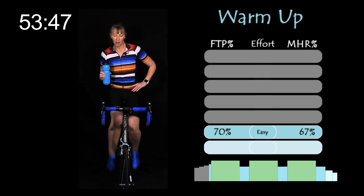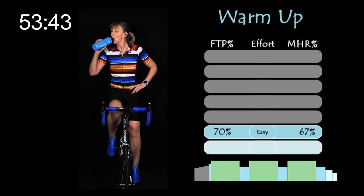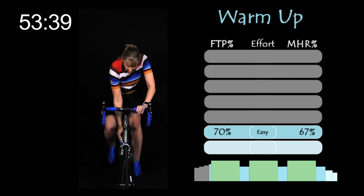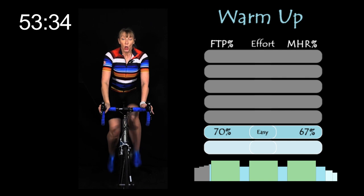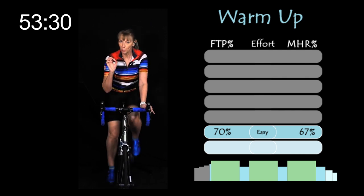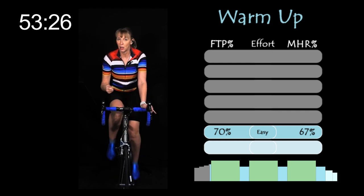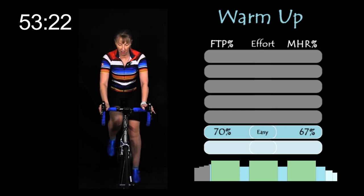So, I'm currently around about 70 RPM. And we're going to drop that down. Now then, just a quick note. If you've got any knee problems, please beware of this heavy resistance. Make sure your bike setup is spot on. Got any real knee issues? Back off a little bit on that resistance.